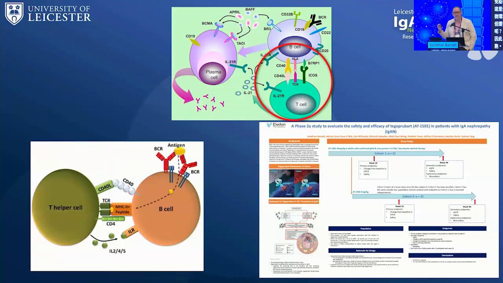There has been a small study that some of us here were part of, looking at blocking CD40 ligand, CD40 co-stimulation. And that was with a drug called tegoprubart. It was a small proof of concept study. It did show some signs of efficacy, but the company decided not to take it forward in IgA nephropathy and have actually developed this drug now in transplantation.